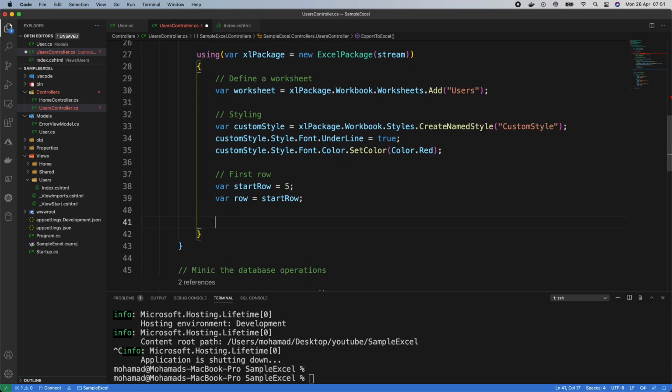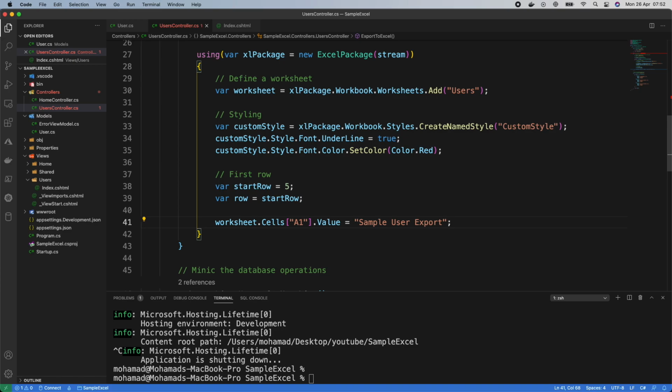Great. Now the next step after that is creating the worksheet header, and we're going to be calling it sample. So we're going to have worksheet.Cells, and we're going to utilize A1, basically the first cell that we have, and we're going to give it the value sample. So, for example, let's call it Sample User Export. This is the first row in the first cell inside our Excel sheet. We're just going to have this value.